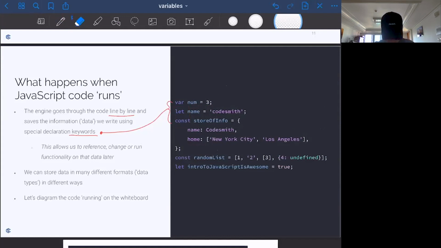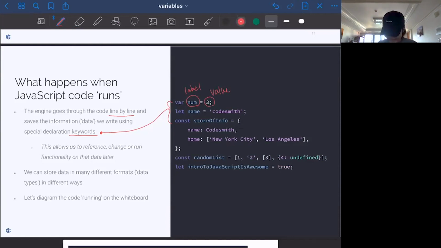Here, var num is the label, and this is a value. So we set a label. Think of it like a drawer: the label is the handle. When you grab it and pull it, you get all these values.